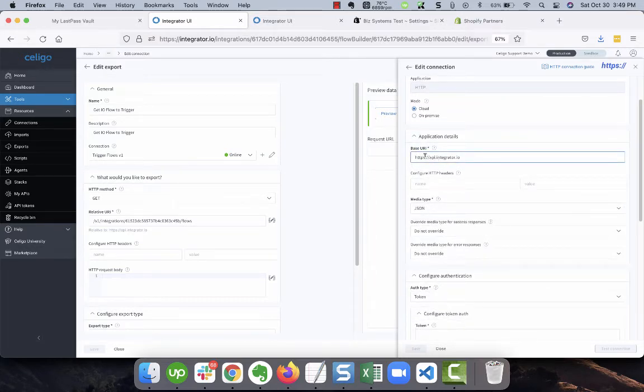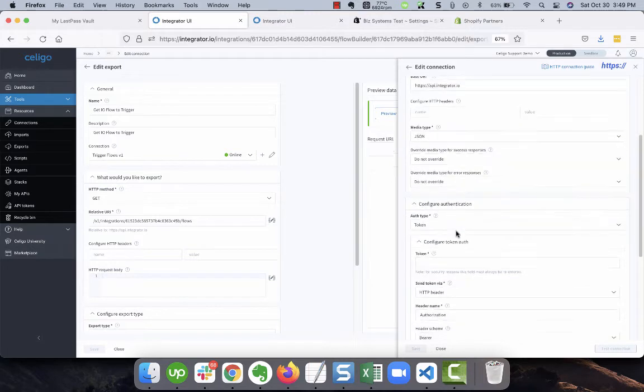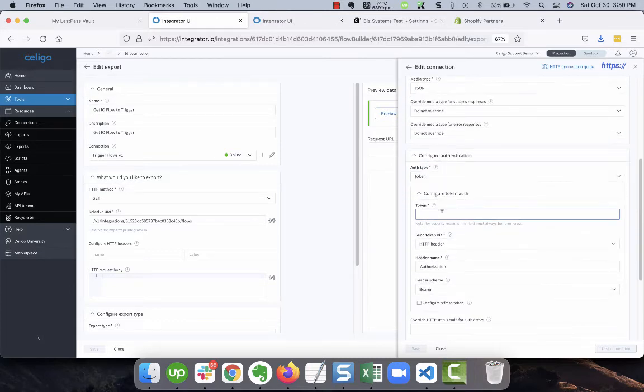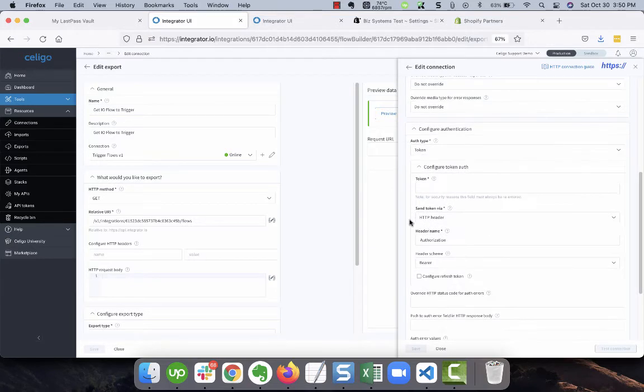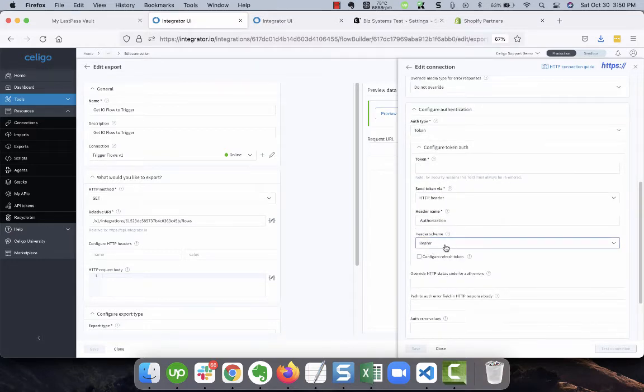We're pointing to api.integrator.io. These settings just come by default, so you can leave it that way. For the auth type, you want to set it to token, and then we paste the token that we just created. Then you'll need these settings: send token via HTTP header, the header name is authorization, and the header scheme is bearer.